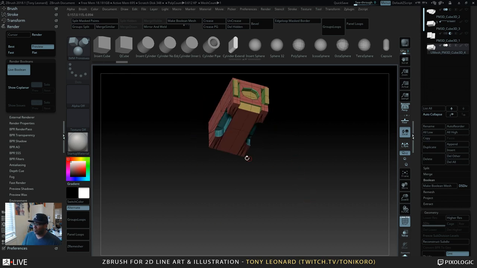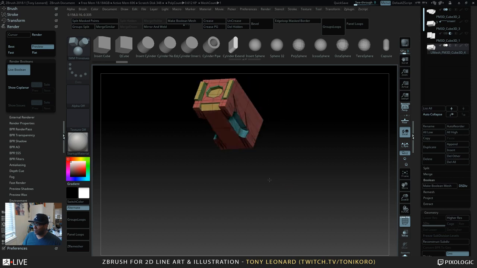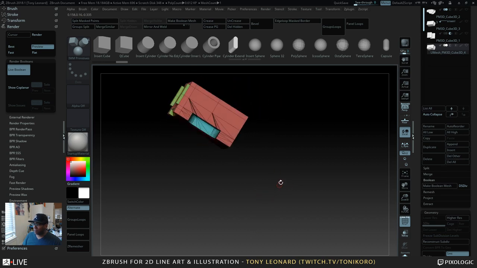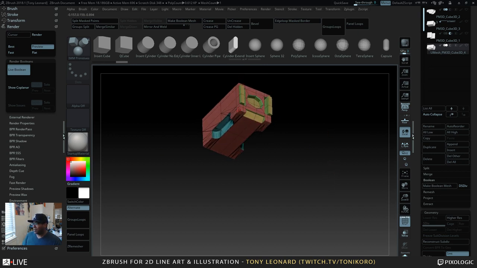But if I needed to do it within ZBrush, this is how I would think about the pieces that are coming out, and one by one start doing a preview to cut it out of a shape, and then let it solve. And of course, I could either retopologize this, ZRemesh it, or maybe change it to a Dynamesh, or you could decimate it, that sort of thing. But that's exactly how that would work.